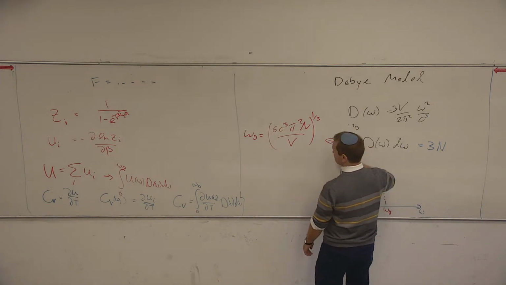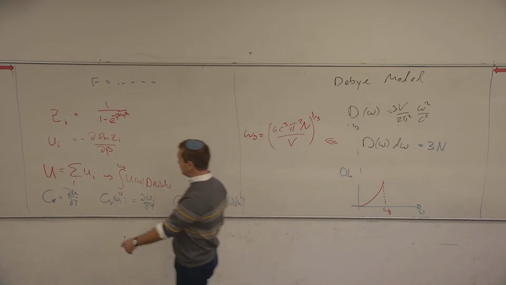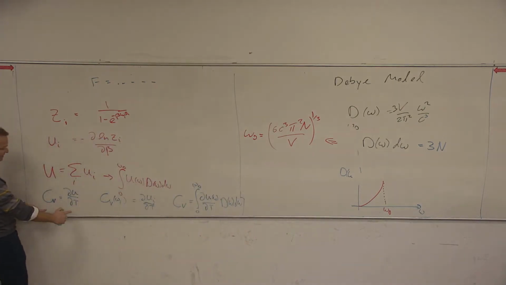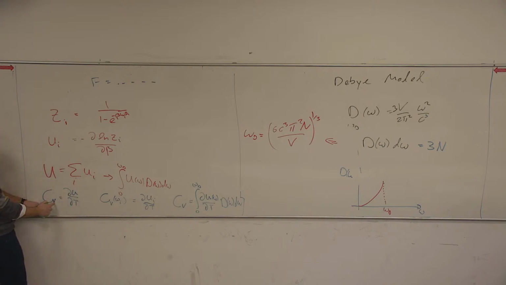This is the total CV of the whole system. This is how CV of the whole system looks like. It's always the derivative of the average energy with respect to the temperature. But if they're all non-interacting, you see the total energy is what? Is the sum of the energies per particle. So I'm saying that the total CV is a sum of small CVs.